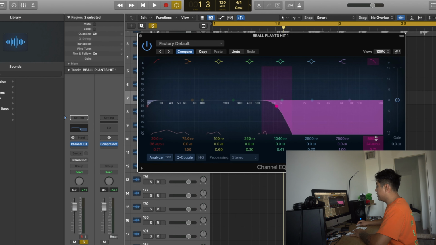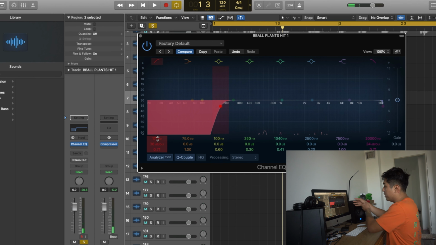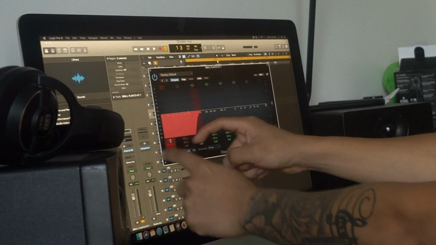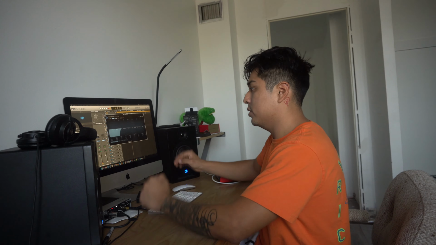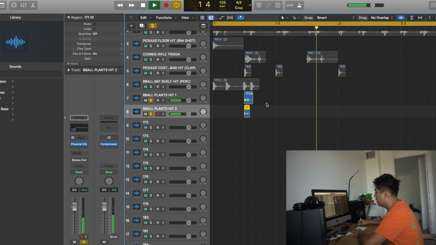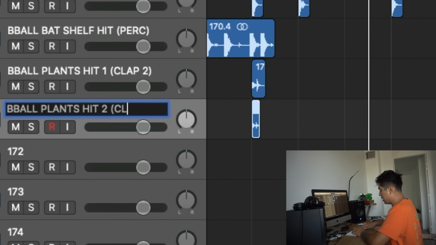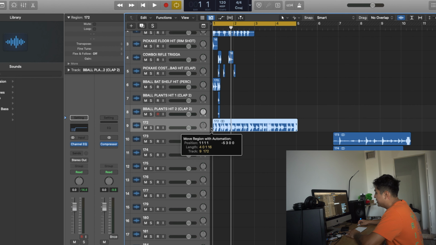And then vice versa, if I cut that, then yeah, you can hear it, because the clap is working in this area more rather than this area, which is more bassy stuff like kicks and 808s. So yeah, just a quick thing for anyone who's watching my videos and doesn't really know what EQ is. Okay, yeah, those are good. Clap 2. This will be clap 2 too, because these two make each other one clap.